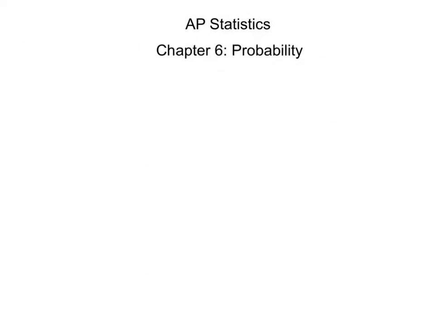So this is AP Statistics Chapter 6, and this chapter is all about probability. This is just going to be the first part of the chapter in this video. Probability is one of the tougher parts of statistics for some people. For others, it's really straightforward because it's all about math and there's not a lot of discrepancy like there was in Chapter 5.